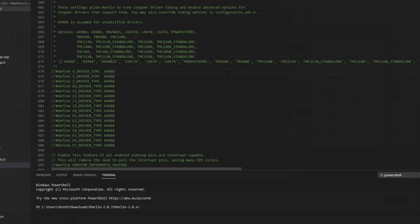So we'll just comment out for X, Y, and Z, and E0. And we'll change A4988 to TMC 2209. We'll do that for all four. And that will enable all four drivers. I'll show you in a little bit what the default settings for a 2209 in UART mode is. That's over in configuration_adv.h, but we'll get there in a minute.